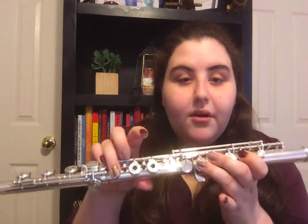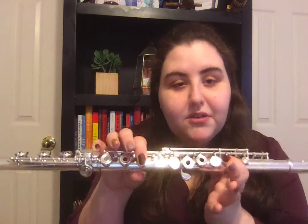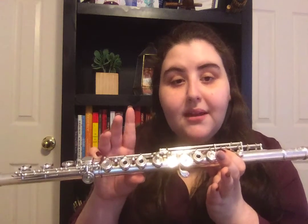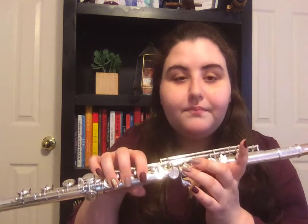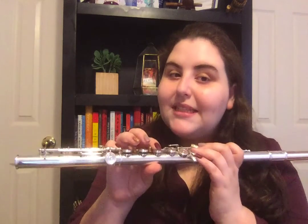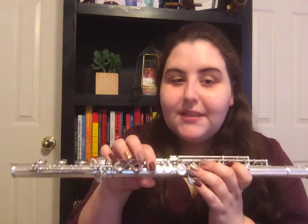So let's go over our fingerings. We'll do the bottom octave first. We have low F sharp, G sharp, A sharp is the same as B flat, but use 1 and 1 because the next note is B. C sharp, D sharp is the same as E flat. E sharp is the same as F, and F sharp.